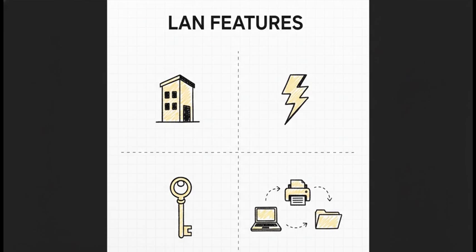So what really makes a LAN a LAN? Okay, first, its scope is tiny. We're talking your house, maybe one floor of an office building. Second, it's super fast, mainly because the data doesn't have far to go. And third, and this is a big one, you own it. It's your network. You control the Wi-Fi password. The whole point is just to let your personal devices share stuff, like files or that wireless printer, super easily.